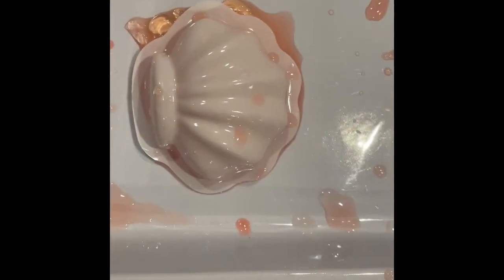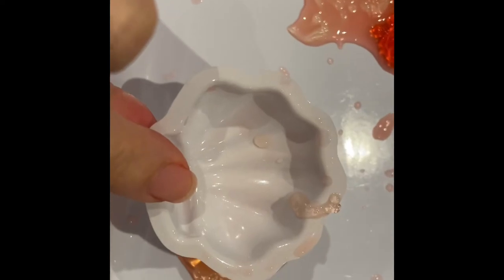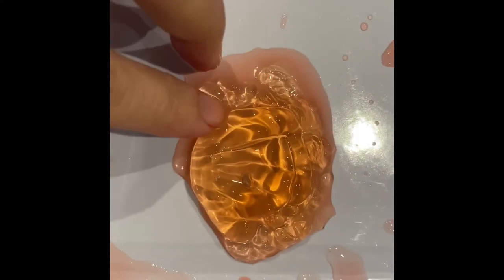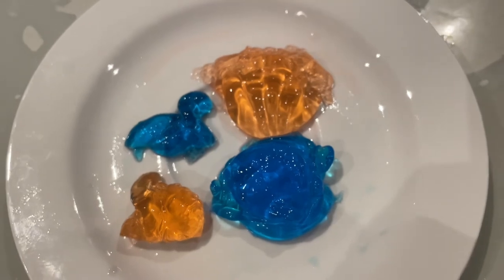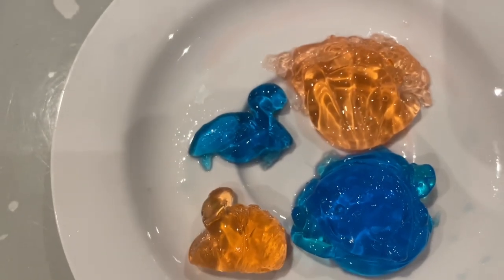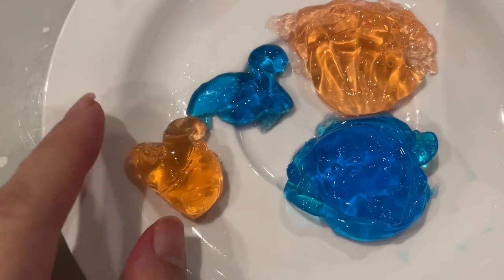Now we tip this one over. We got a seashell. So that's the mold seashell, and that's what we've got, like a crystal jelly. So with a bit of imagination, we get two seashells today, a little duck or swan, and a little fish.